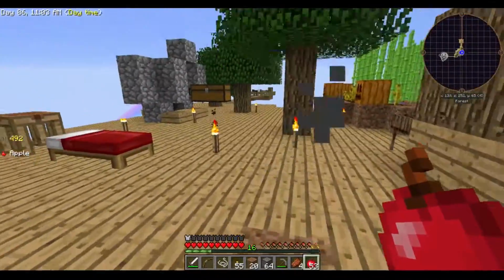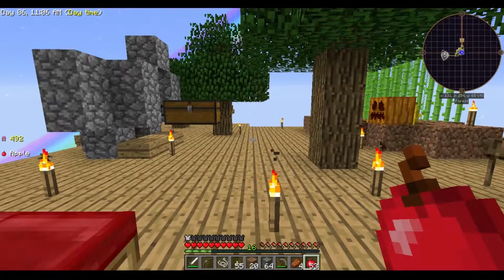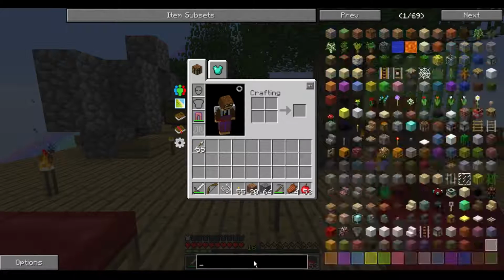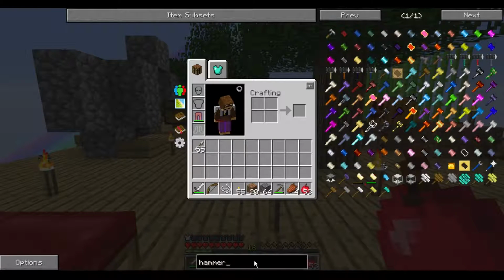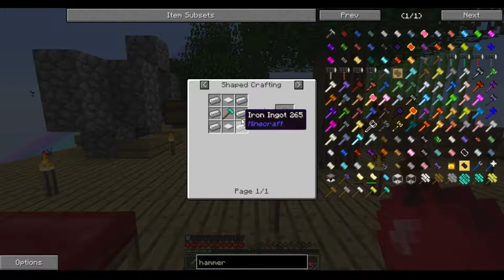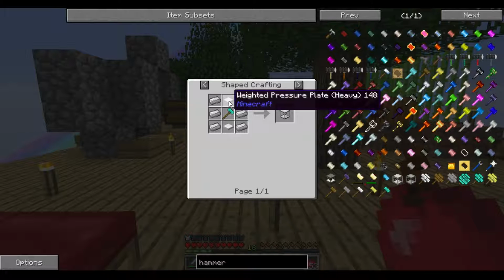So let's see if that's a thing. Auto hammer. Let's just look up hammer and see if there's an auto hammer. Right here. Auto hammer. What is this? An automatic hammer. Or what is this one? Looks pretty difficult. It's Invar or dark steel. This one here: diamond hammer, weighted pressure plate, and iron ingot.